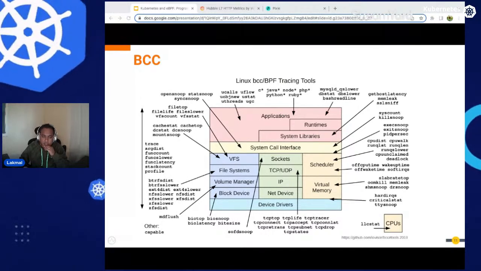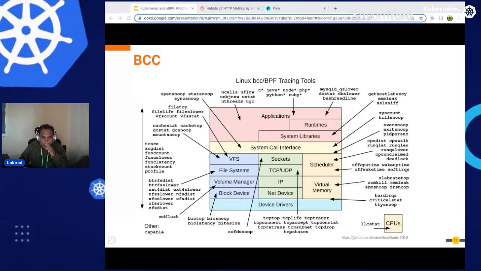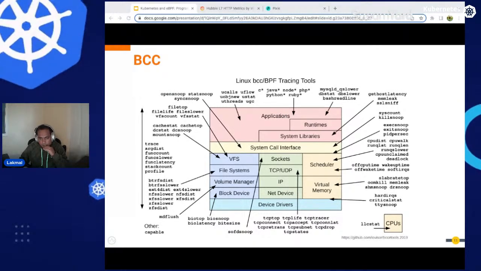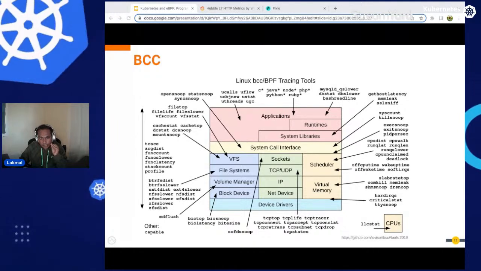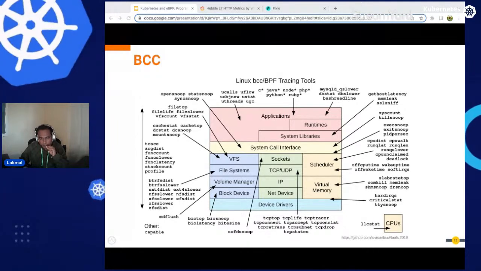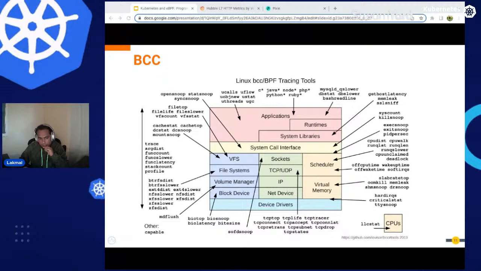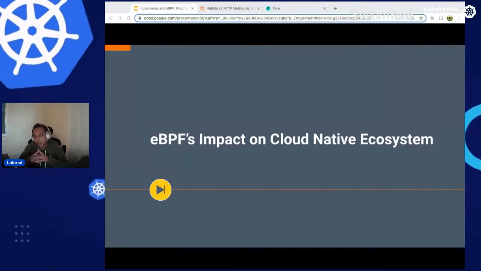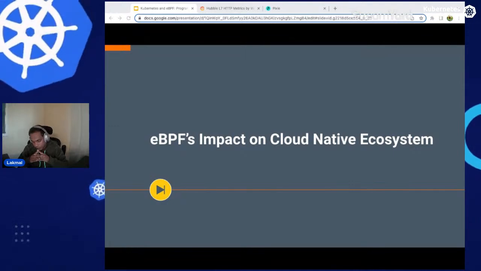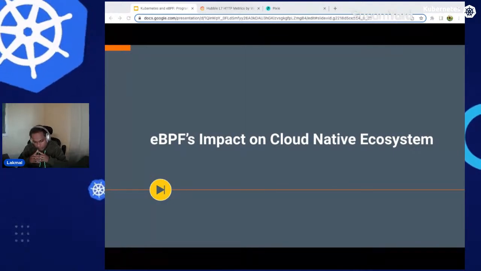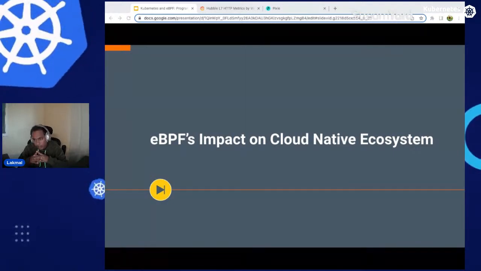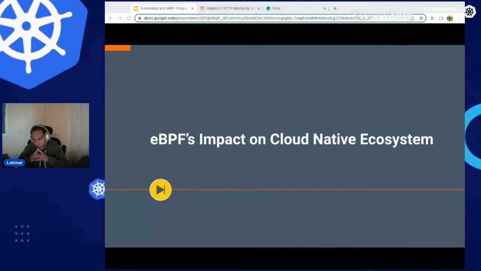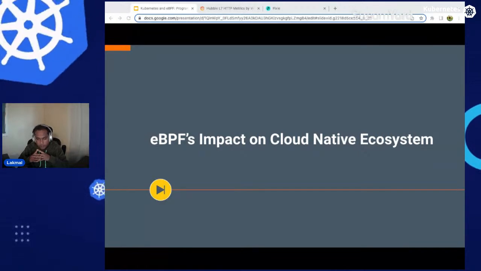This image shows a few of the tools that you can find under BCC, and these tools trigger different events in kernel space as well as user space. Okay, let's move on. So we now have a rough idea of what eBPF is and how it works. Let's find out the eBPF impact on the cloud native ecosystem.